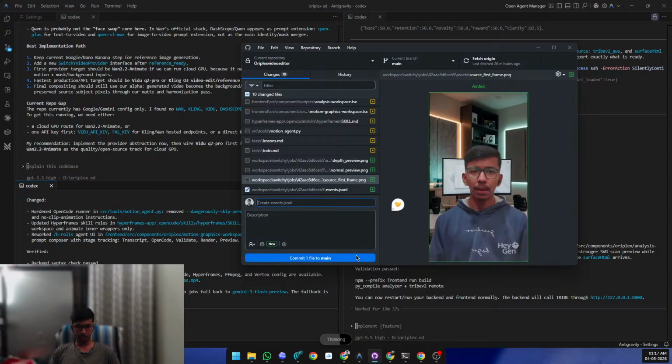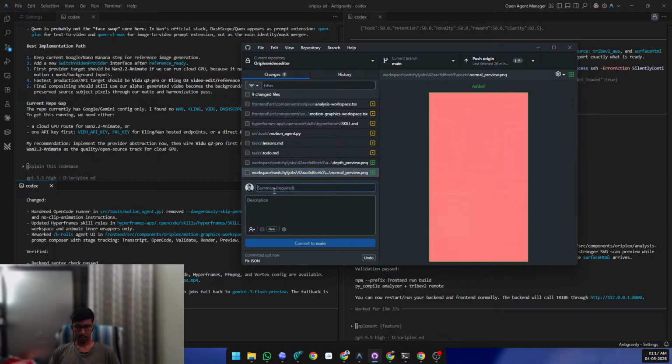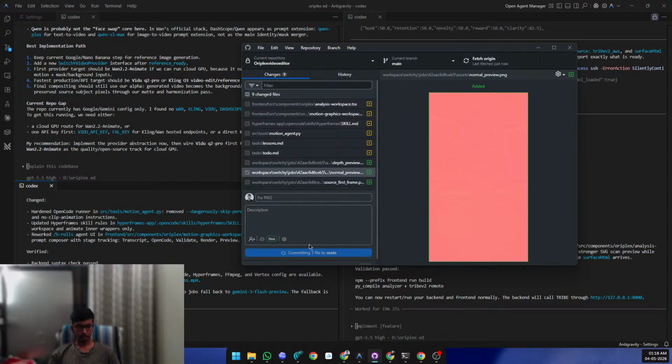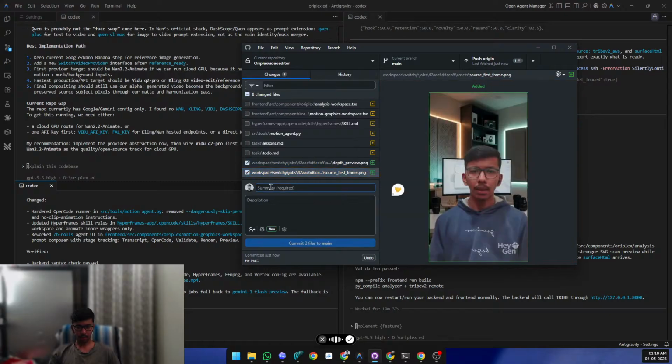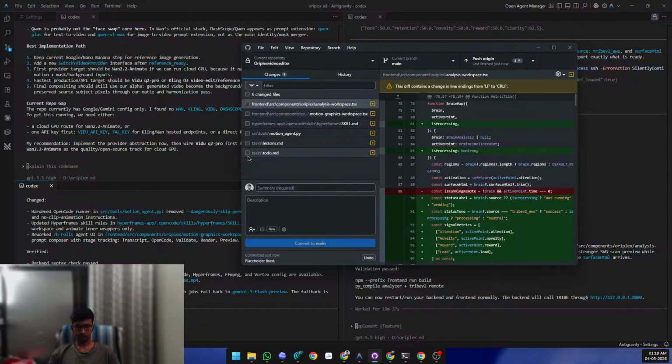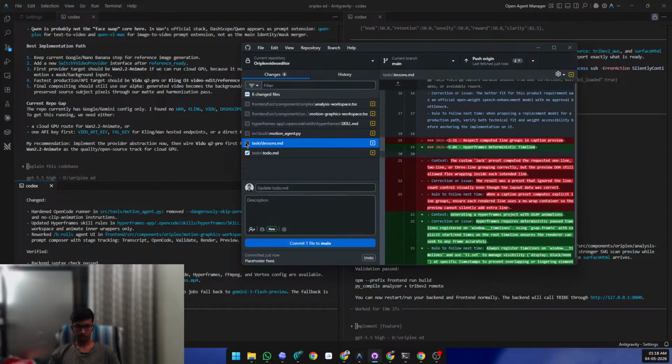Hasten fix. PNG fix. Placeholder fix. To do and learning.md.